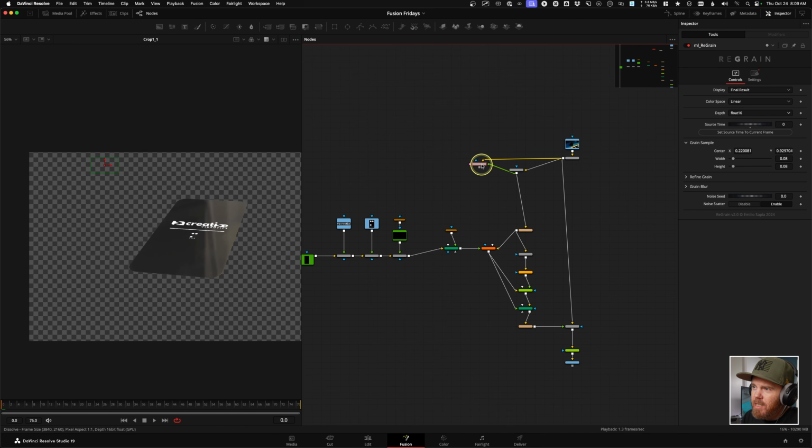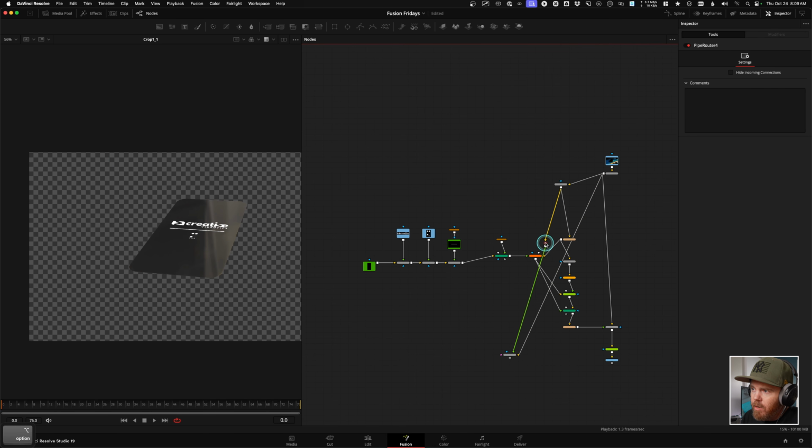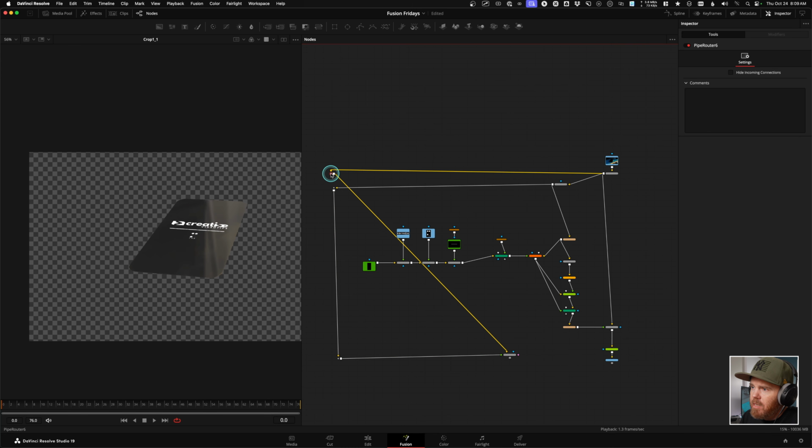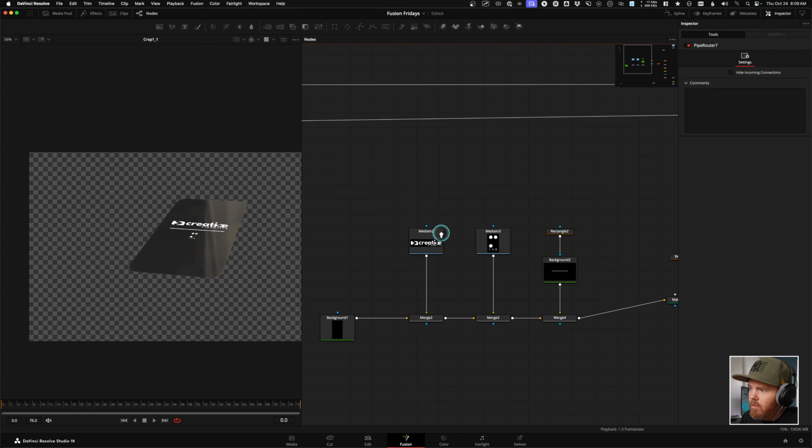So I'm going to pull this down here and just show you a couple organizational things. I hate lines crossing in my comp, so I'm going to hold Option to create a little dot connector there. Elbow joint, that's all that's happening. It's just to move things out and around. I'll do the same thing here with this line here, just so that I'm trying to keep a little bit of organization going.